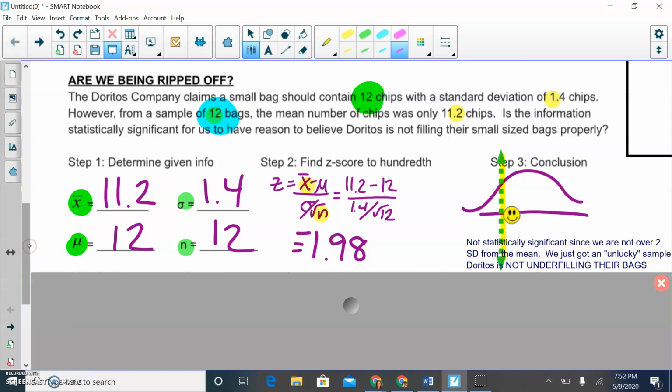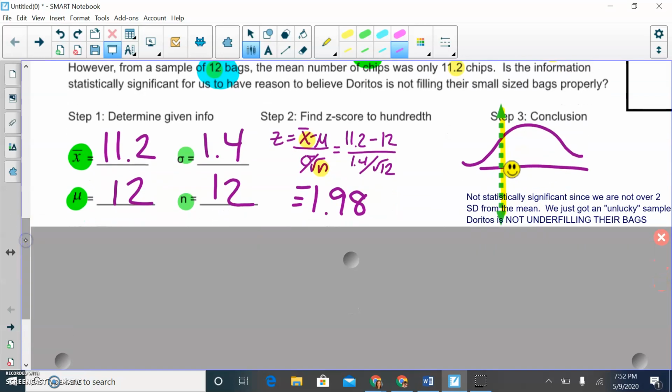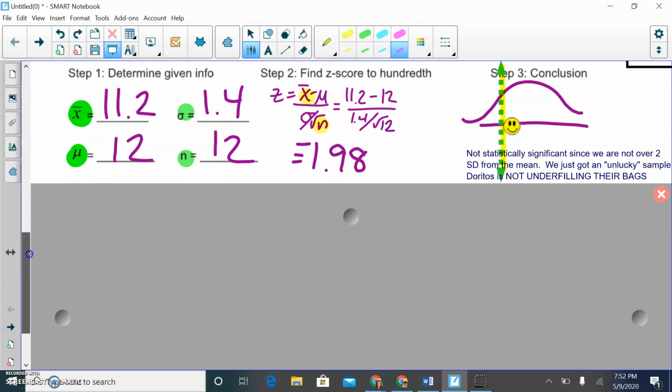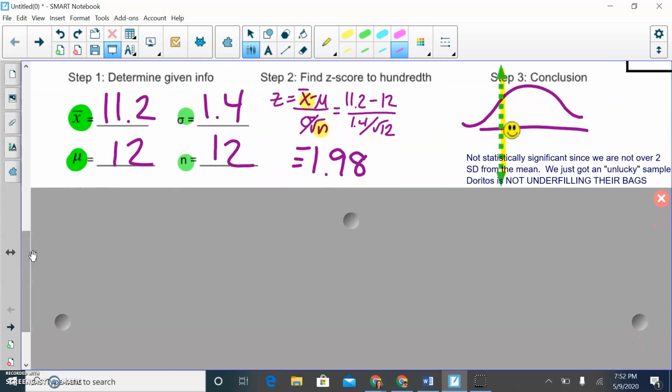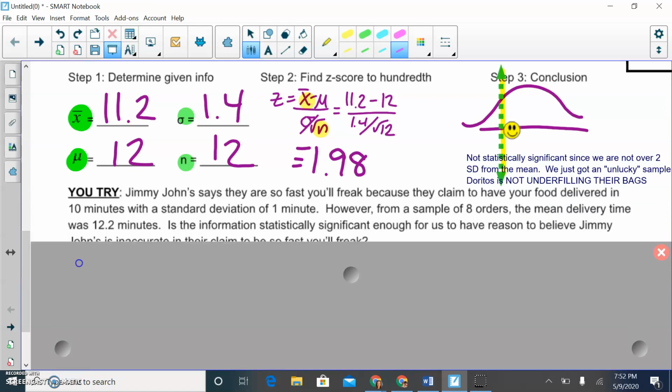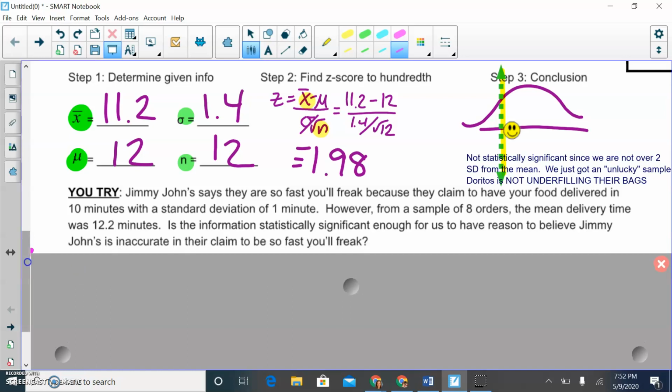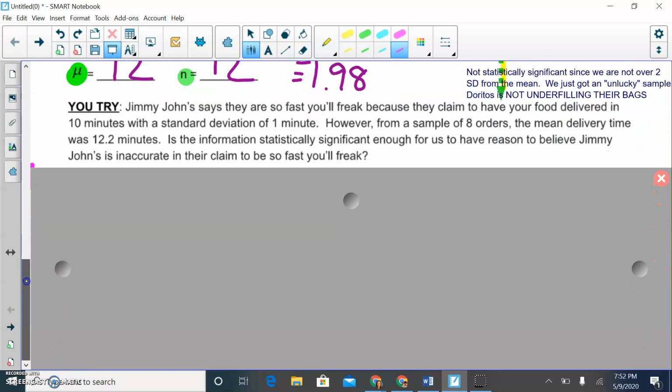So now what I want you guys to do is go ahead and just use the formula that you have above, read through this next problem, and try it out. When you are done trying it out on your own, then you can go ahead and press play and I will walk you through it as well. Okay, so hopefully you just had a chance to read through this and try it out on your own. If not, now's your chance to pause it and try it.